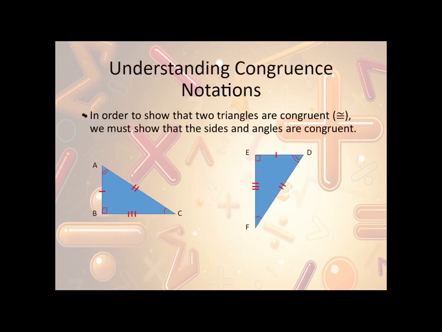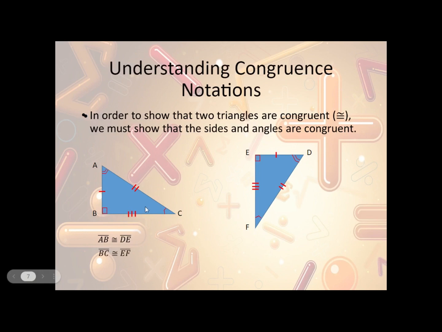Now, understanding congruence. In order to show that two triangles are congruent, we must show that all the sides and all the angles are congruent. So first we need to state the parts that are congruent. We have AB here with a single dash, and we have DE here with a single dash, so those are congruent. Notice, I said AB is congruent to DE. I didn't say AB is congruent to ED, because that is not a true statement. In order to make a true statement, I need to follow along with the corresponding parts. So I went from the endpoint with the double arc to the endpoint with the 90-degree angle. So I need to do the same thing here: endpoint with the double arc to the endpoint with the 90-degree angle. So it's AB is congruent to DE.